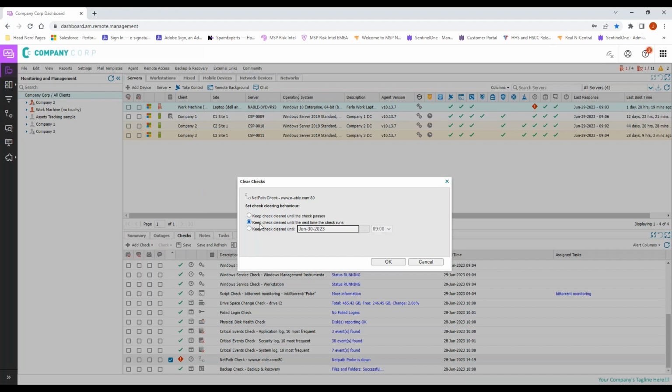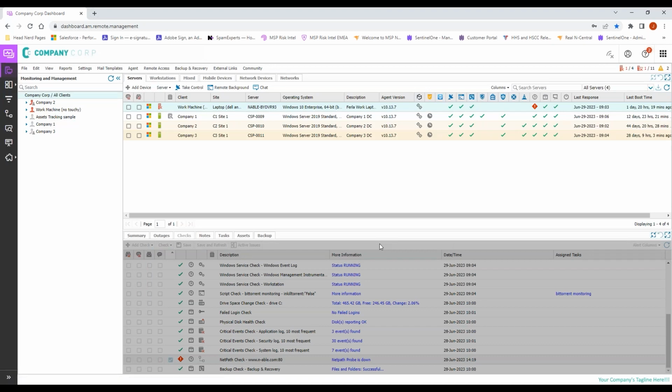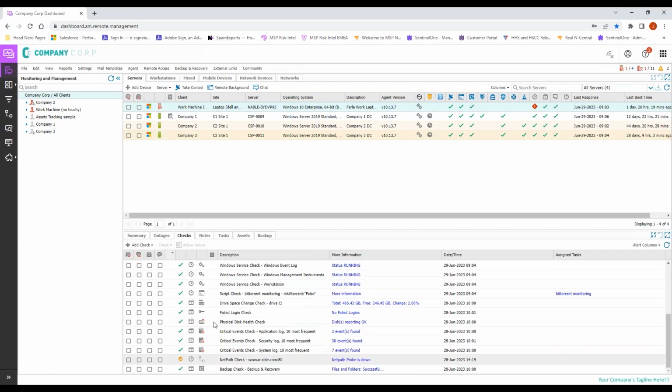I can go ahead, clear this check until the next time it runs or passes appropriately, so that I can determine that, hey, this is a true outage that I need to be going on now, right? Or, okay, there was a little blip in the system. Let's schedule some further research when my tier 3 technicians or my end user has time, right? We'll come in, set our behavior, and then what we will see is our check is cleared.